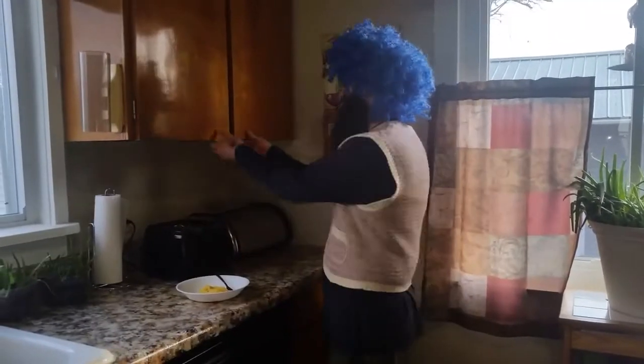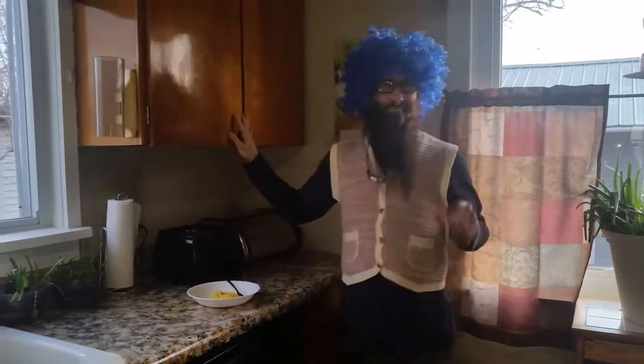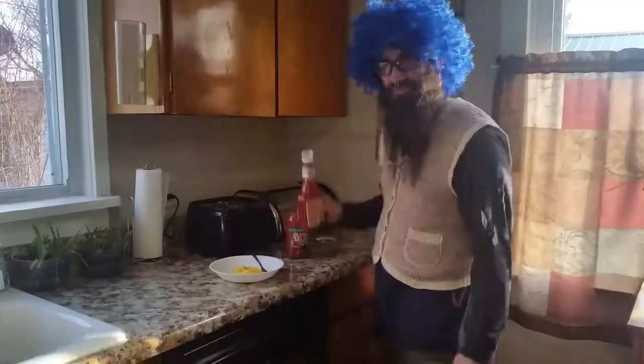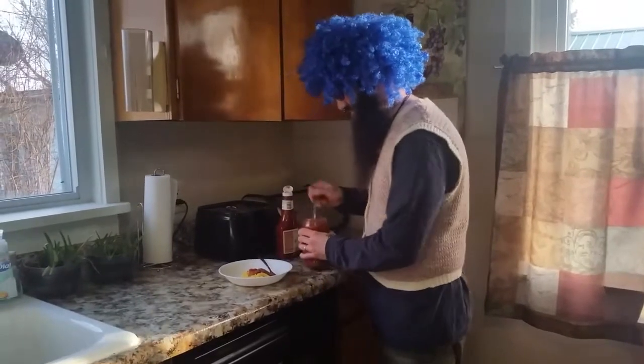You ever go to eat some spaghetti? And then realize, you don't have any sauce? Well, wait. If you got ketchup or salsa, you're in luck. Try combining both of them for a very unique flavor.